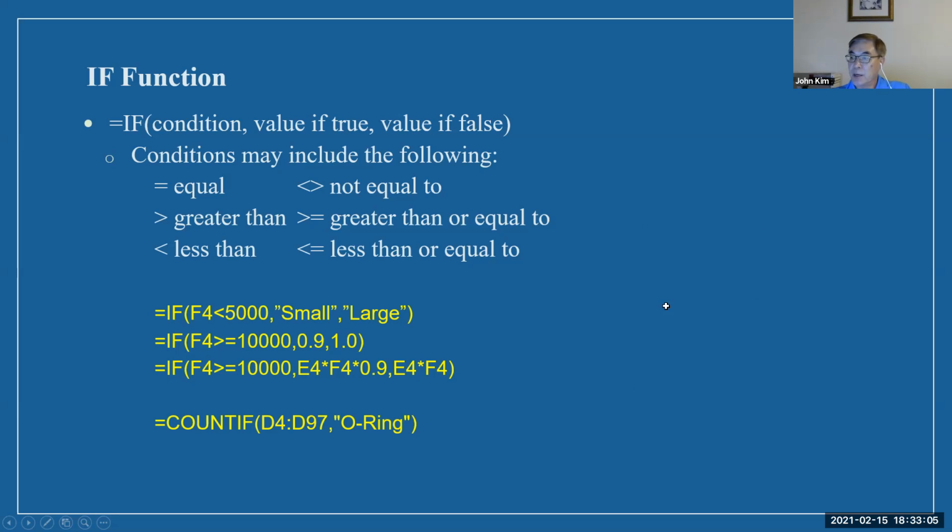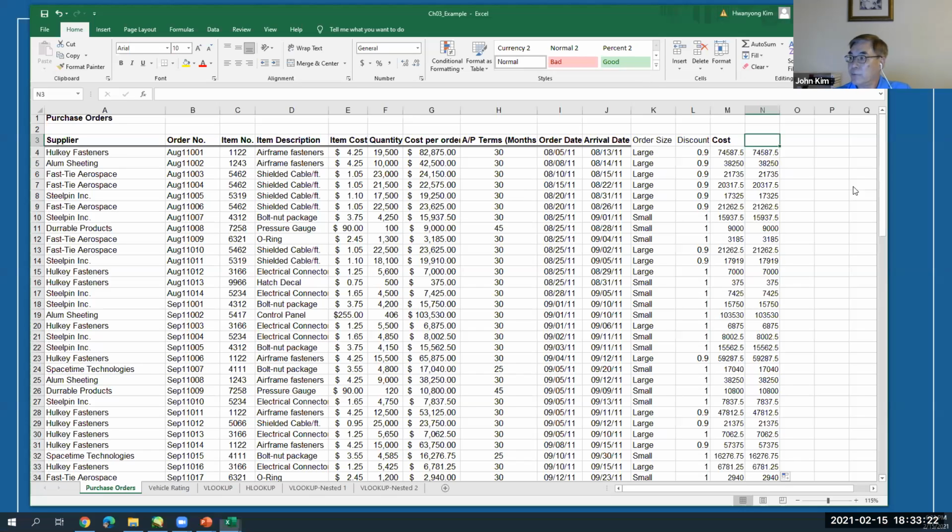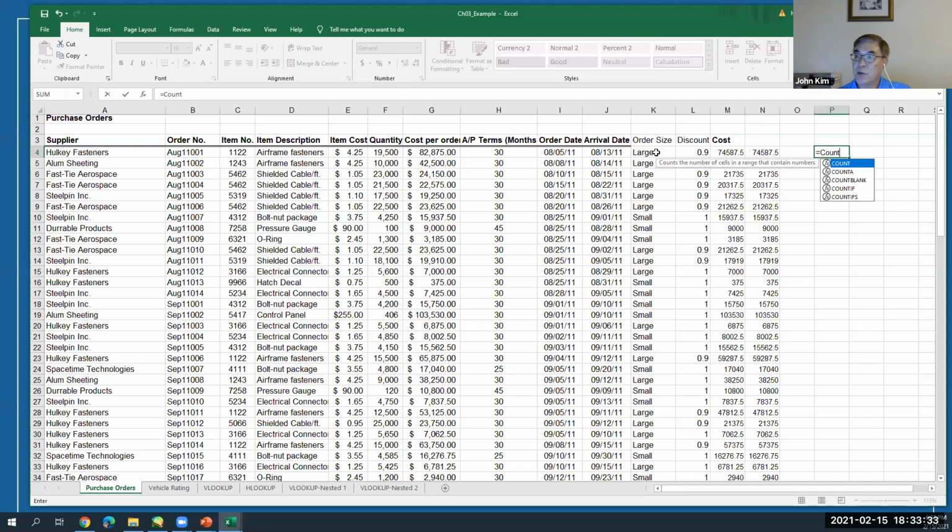Here, large and small. First, I will count how many are large, using the COUNTIF function. First we need the range.